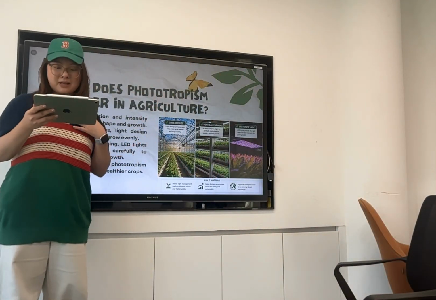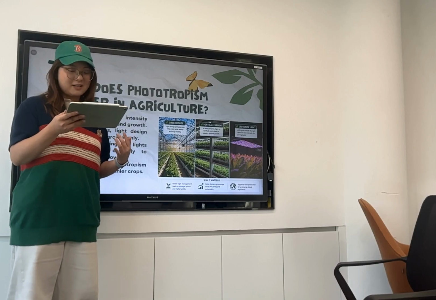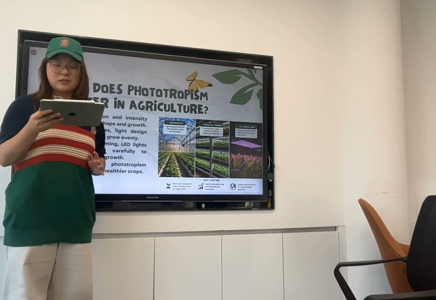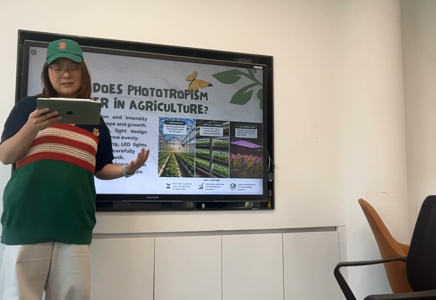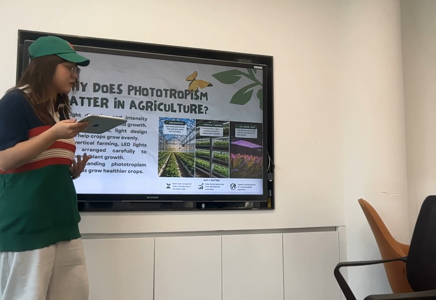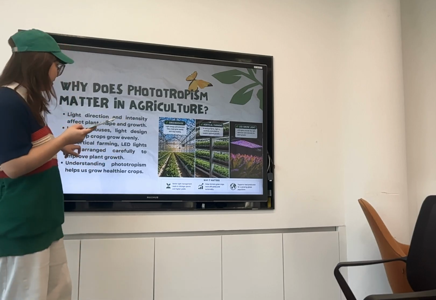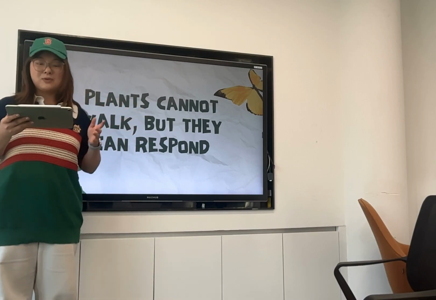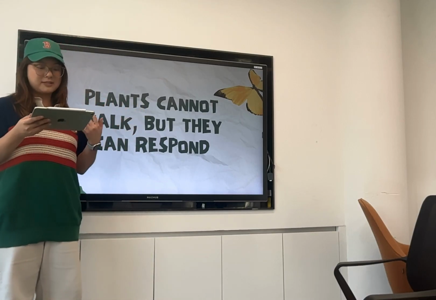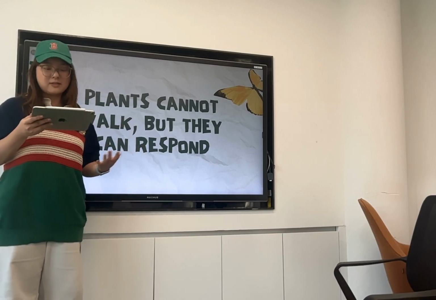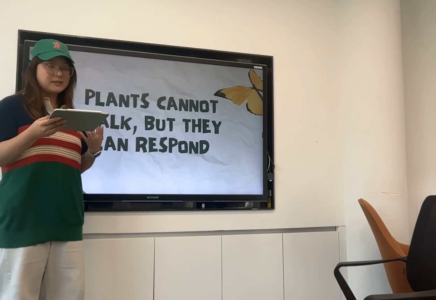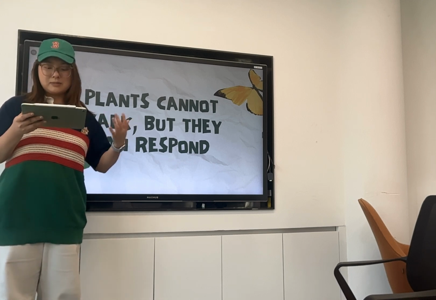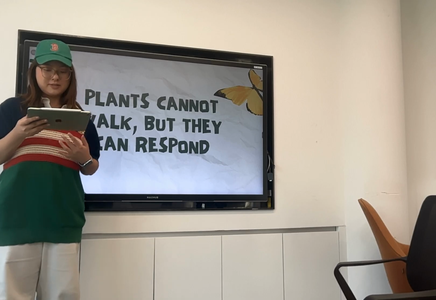Yes, that is why biology is not just memorizing terms. A small concept like auxin and phototropism can connect to our indoor plants, greenhouse design, vertical farming, and future food systems. Now, let's summarize. Plants cannot walk, but they can respond. They detect environmental signals like light. They receive signals through receptors. They transduce the signal into internal changes, such as auxin redistribution. Then they respond through growth, such as bending toward light.